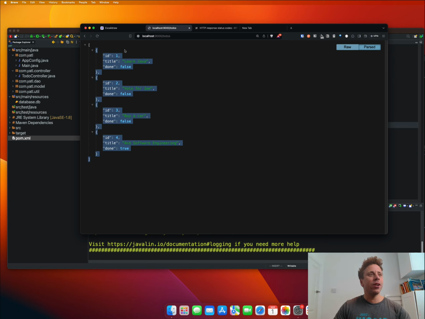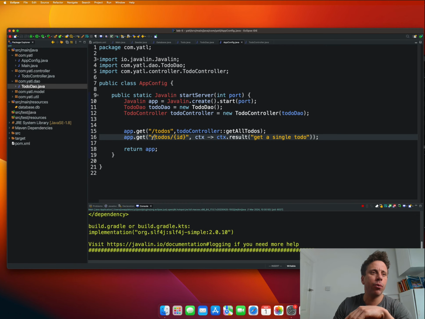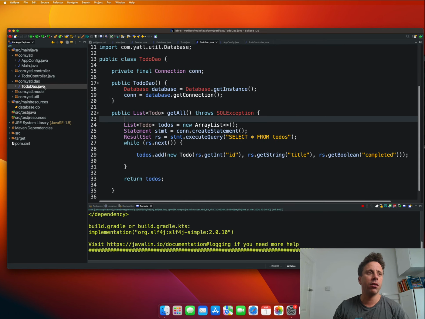So now we're just going to add a little bit more functionality that allows us to filter the to-dos and get the to-dos by a single ID. Okay, so I'm back in app config and we are now going to implement the remaining functionality. So first thing we're going to do is implement this route here. And you have to bear in mind, this ID is provided by the user, so we don't want to directly use that in our SQL query. So I'm going to show you how to make a prepared statement. Now, the first thought you should be having is I need to manipulate the database in terms of getting data out. So we need to update our to-do DAO.